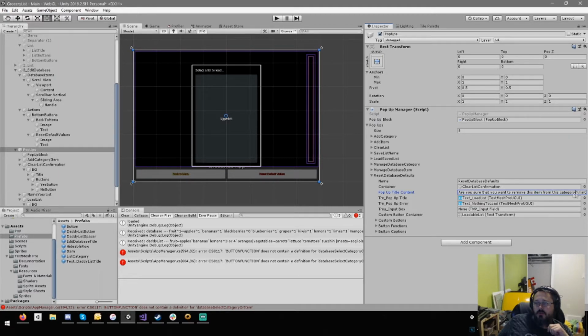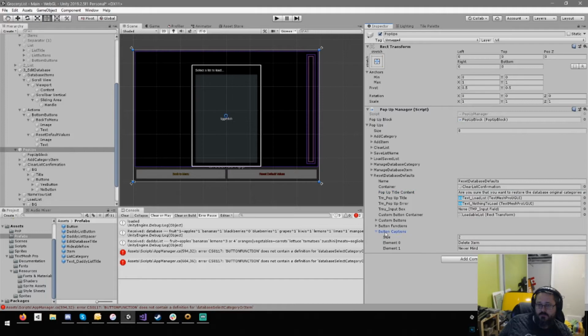Are you sure you want to restore the database original categories and items? Once you do, all of your modifications will be lost forever?